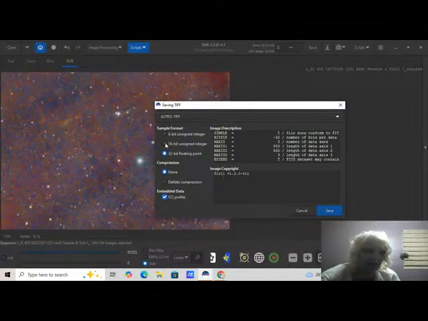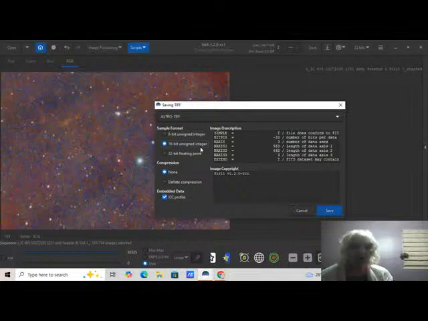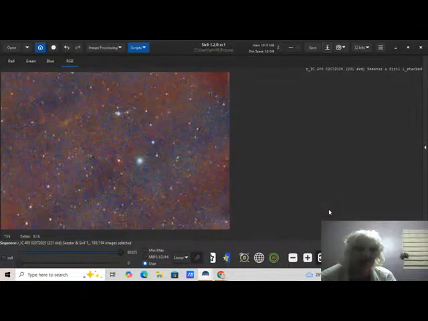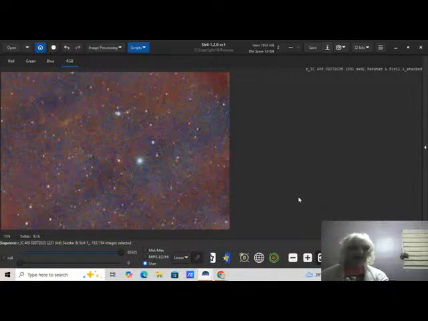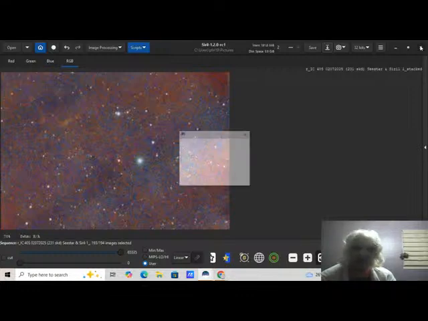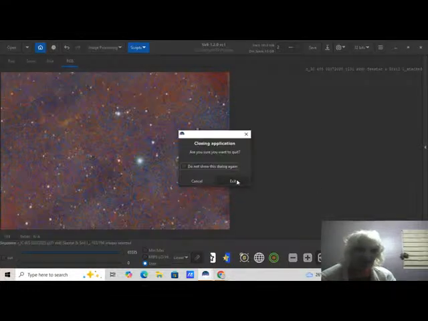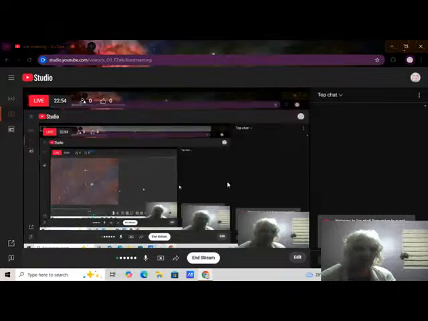You want to make sure you change it to 16-bit. You do not want 32-bit. It won't work. It won't look proper. 16-bit is what you want. And we're going to save that image. This is where I made a mistake yesterday because I forgot to save the image and I lost it. So then we're going to X out of this, close that application.